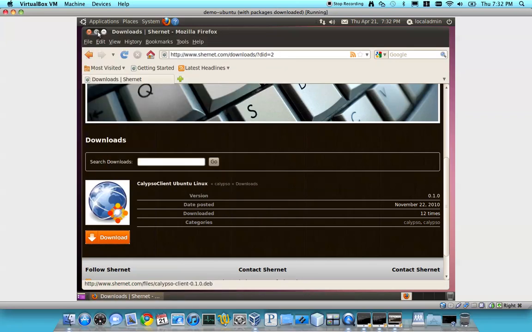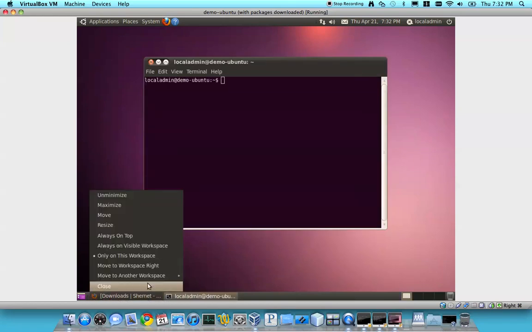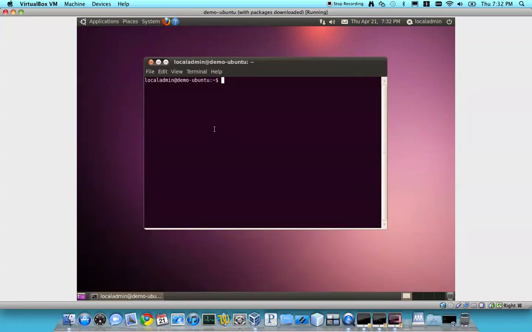Downloaded, it's installed. So now we just have to run it. It's important, the client needs to run as root. So opt, calypso, calypso-client. That's all there is to it.